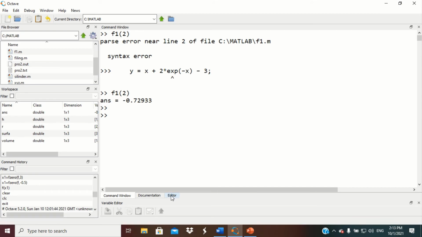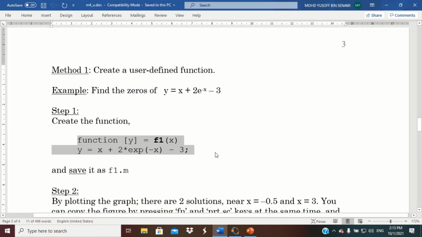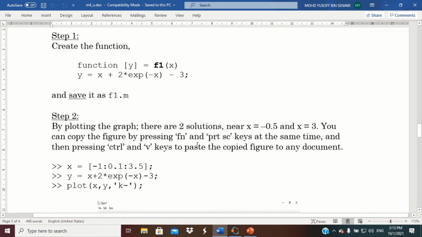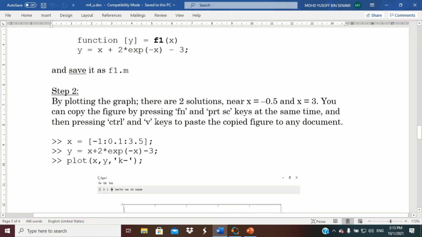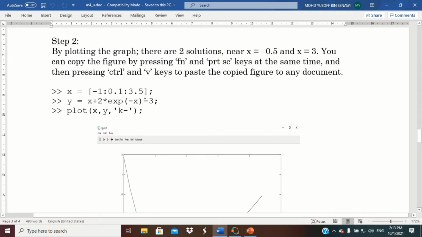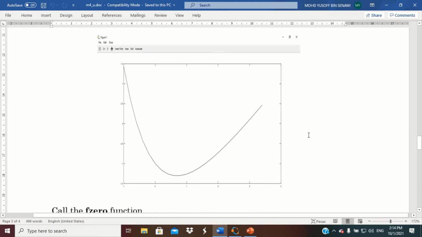So we can use f0 to find the value of x where f is going to be 0. But it's a good idea to plot y versus x to find the approximate value first.